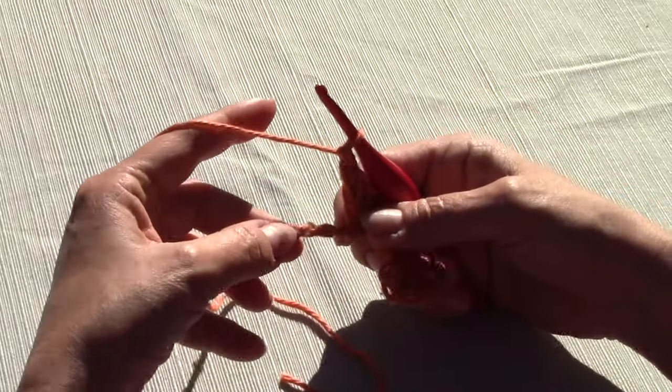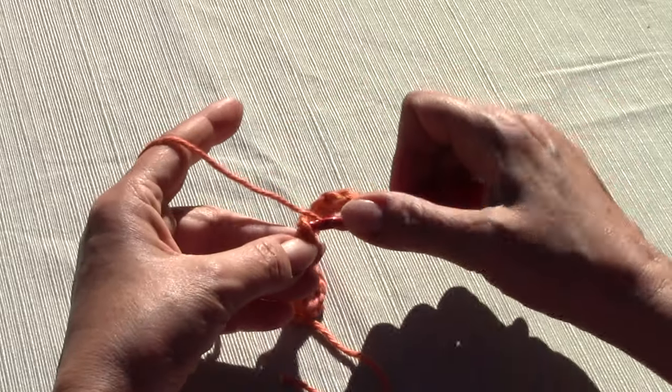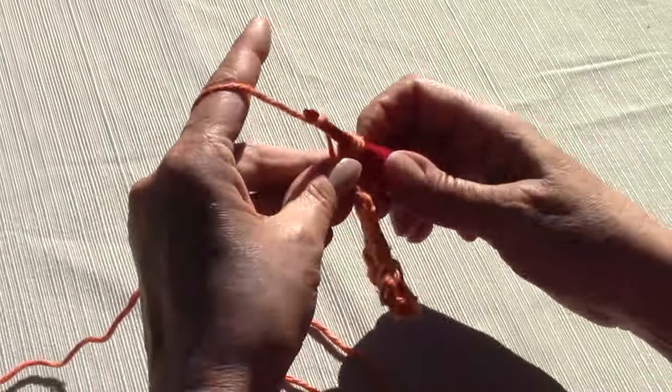And again, repeat that, skip the next two chains, place three double crochet into the next.